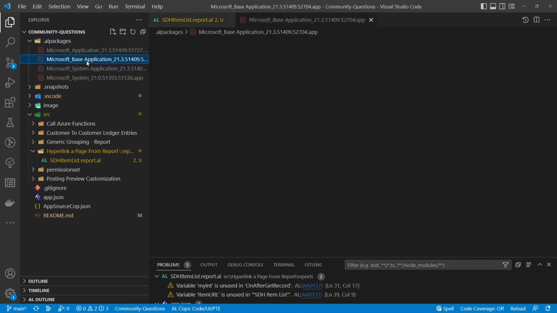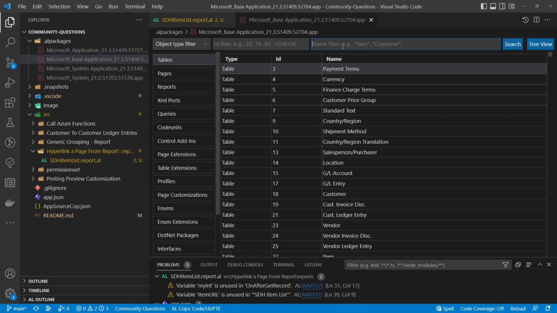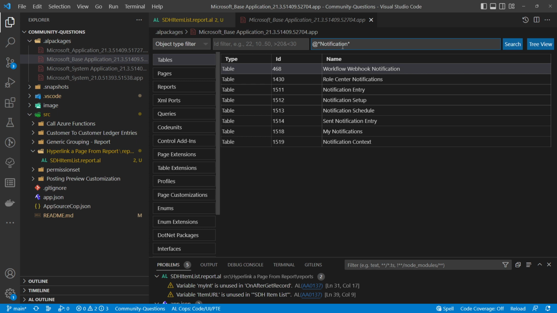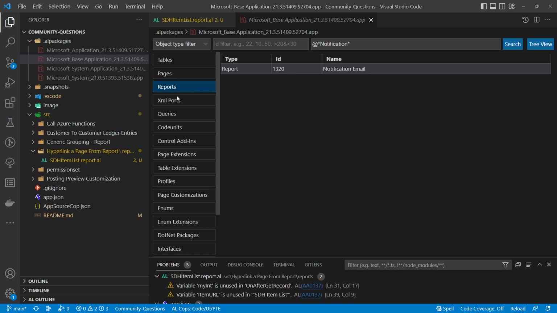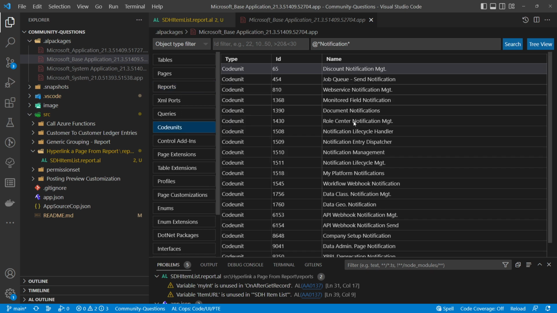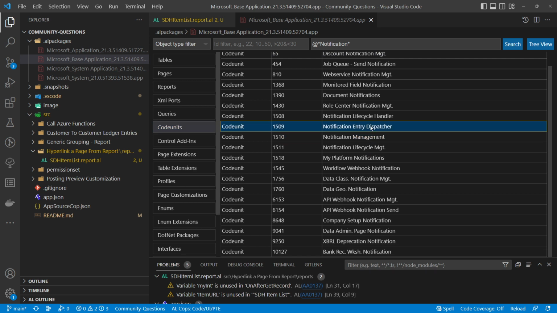Now, as I keep on saying in most of the videos, you should know where Microsoft is using it. If you don't know, in the base app, there is something called, if I'm not wrong, notification dispatcher. I guess it should be a codeunit or a report. Let's try codeunit. Notification management or entry dispatcher.